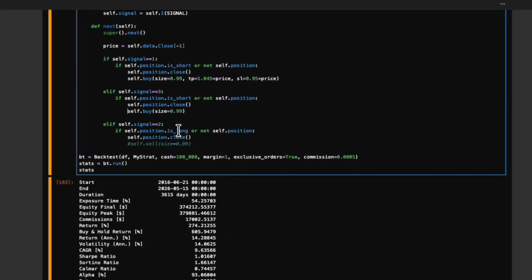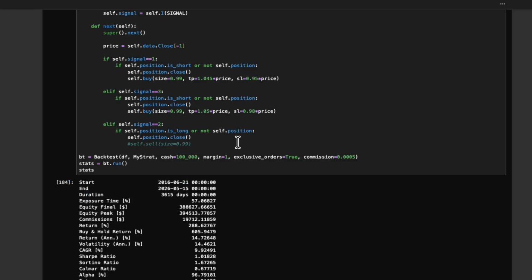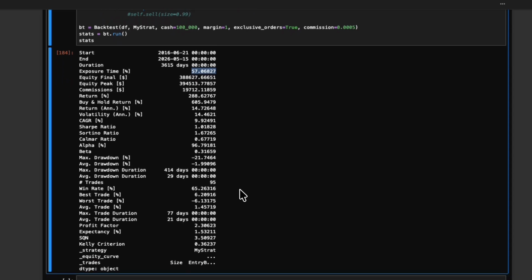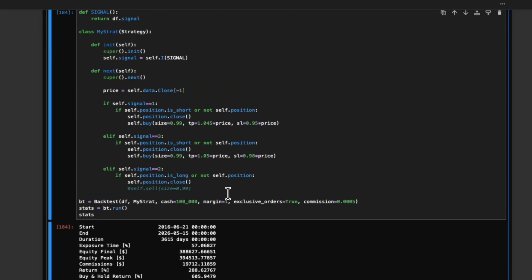So let's add in our secondary buy signal, and for this one we have gone with a profit target of 5%, so that is going to be 1.05 times price. And for a stop loss, we're going to keep it quite tight, so that is going to be a 2% stop loss, so 0.98 times price. Running that again, we increase our return only slightly, increase our time in the market very slightly. Our max drawdown's a little bit worse, but the worst trade is still far reduced from running it raw, and we've increased our number of trades and still got a decent win rate, so not too bad.